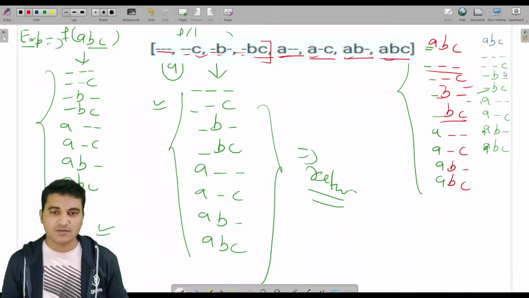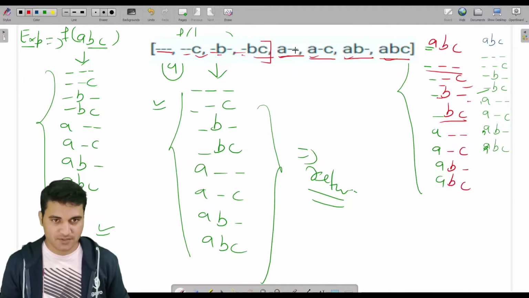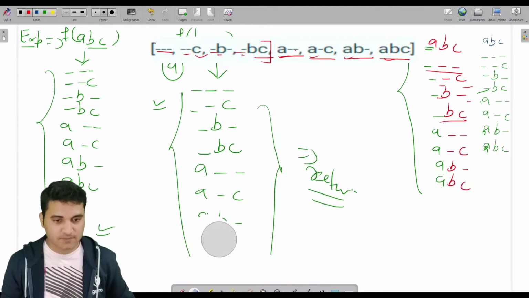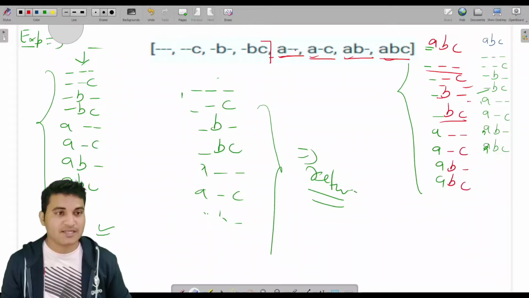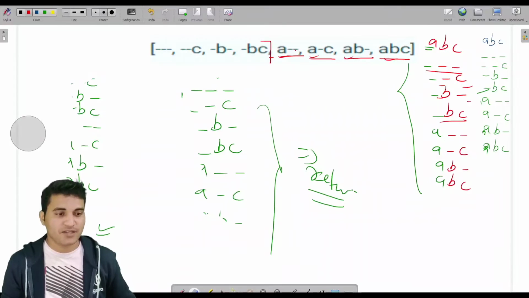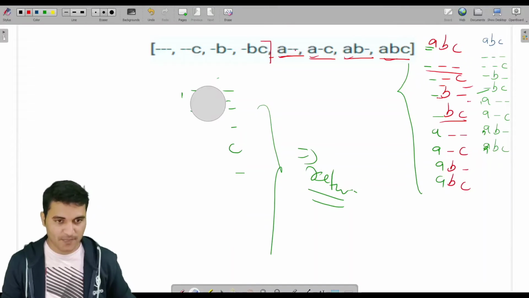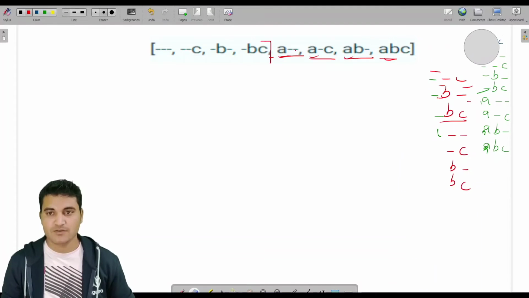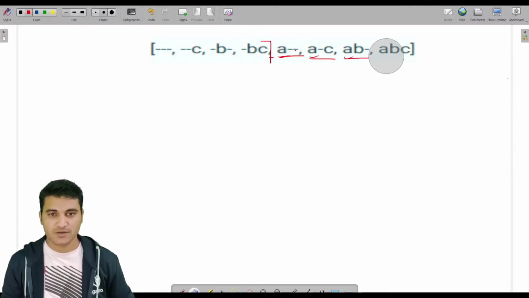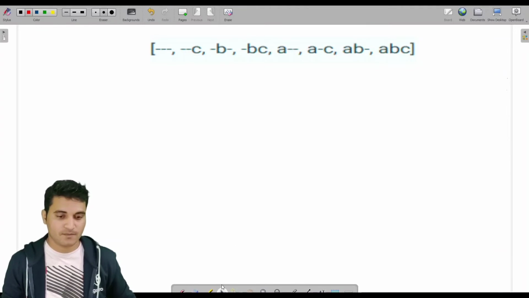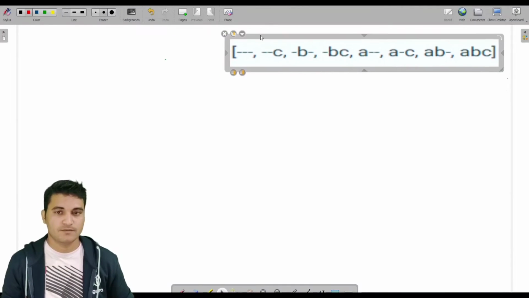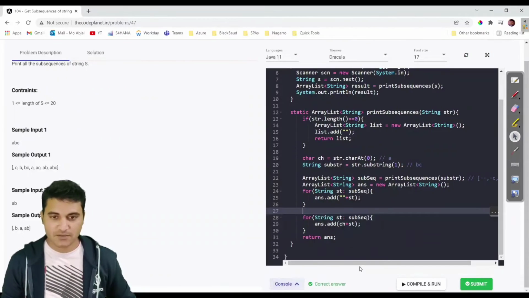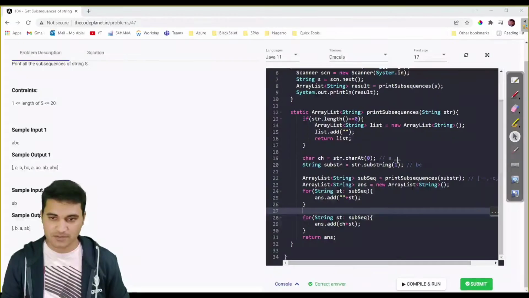Now let us try to see why this code works actually. Why this code works. We have to analyze this also. Why is our faith and expectation mechanism working? So we are getting this answer. We already know this was our answer, and let us try to analyze the code. This is our code.